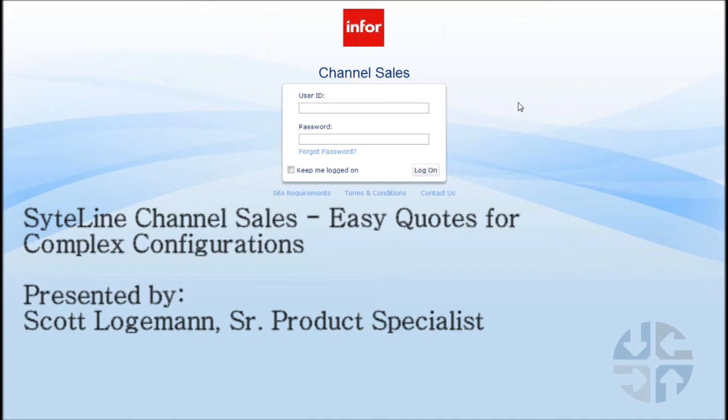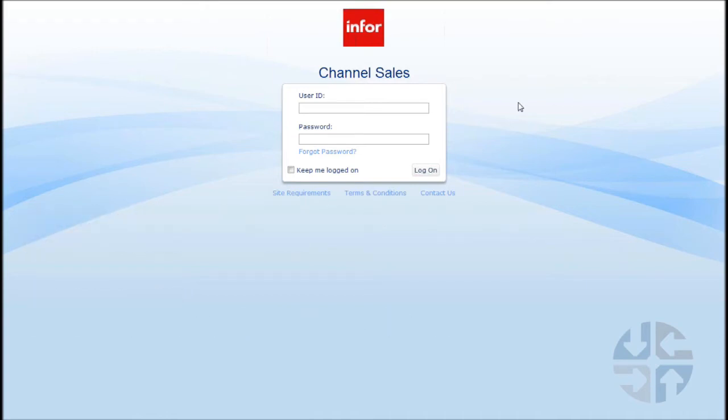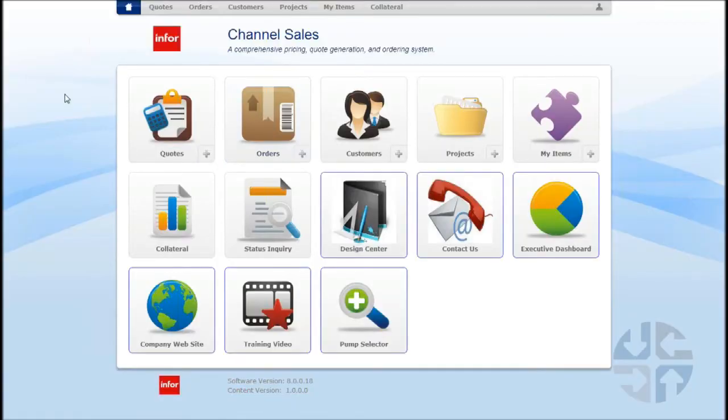So this application is designed to be used by dealers, distributors, but also it can be used internally for salespeople, customer service reps. And so, as Brian mentioned, the application starts with a login, and it is a web-based application. So all the user needs is access to the internet. This might be a link off of your existing website for a dealer or distributor area. And when they log into the system, it's going to provide the user easy access to navigate around the system.